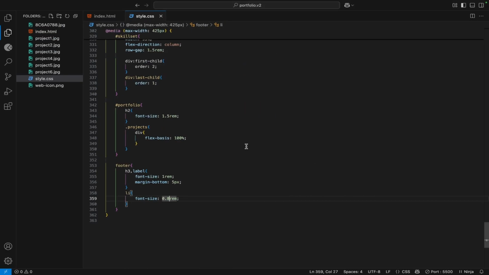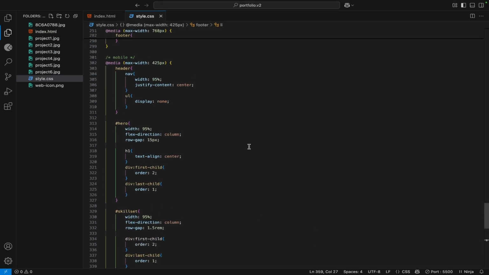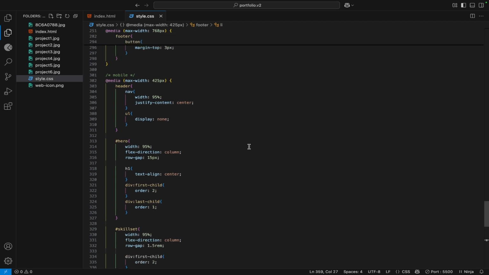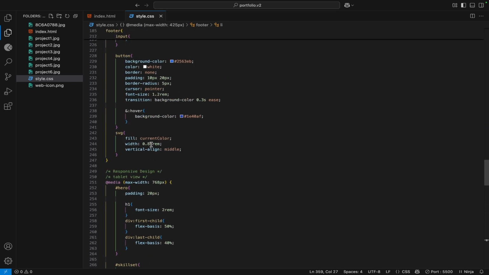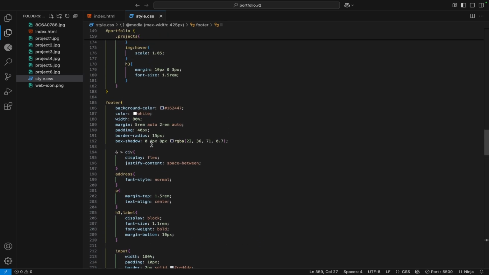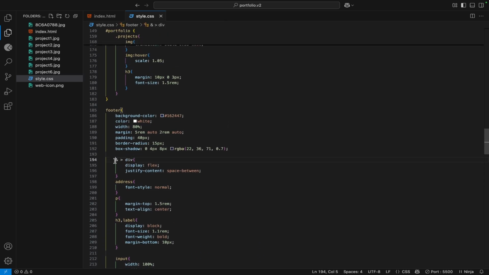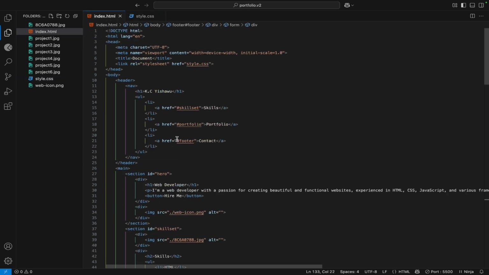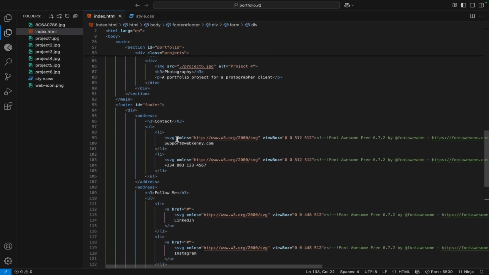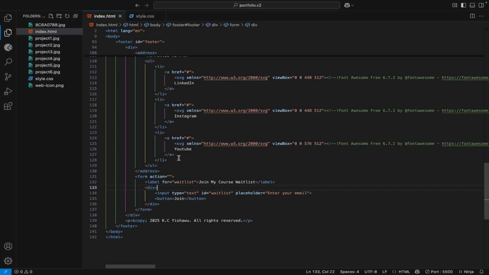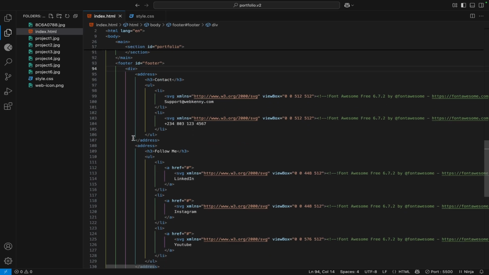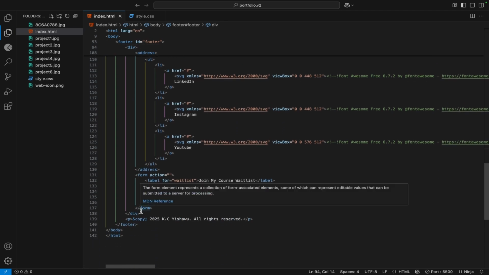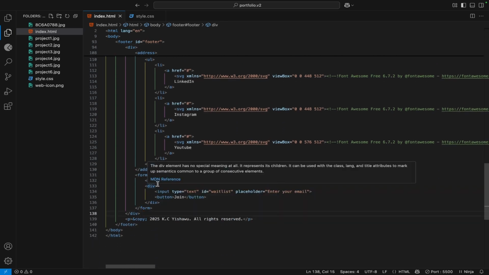And that is because, if you remember, when I added this direct child selector, it does not target the div that is within the form. It only targets the direct child.